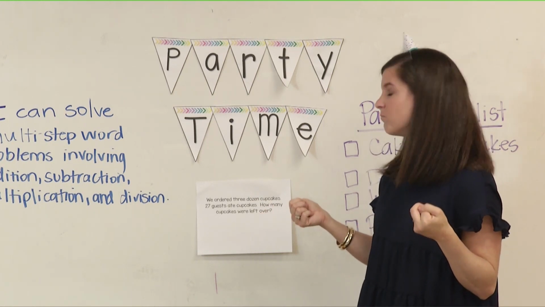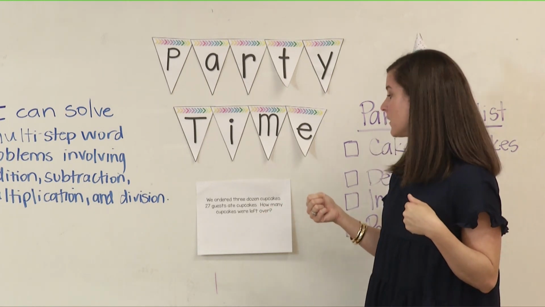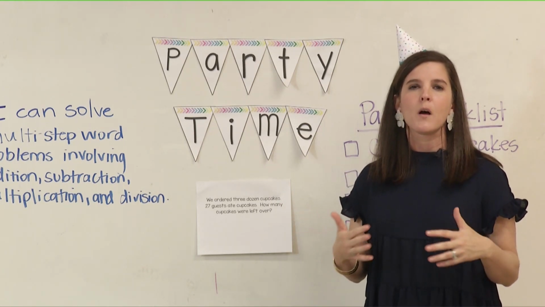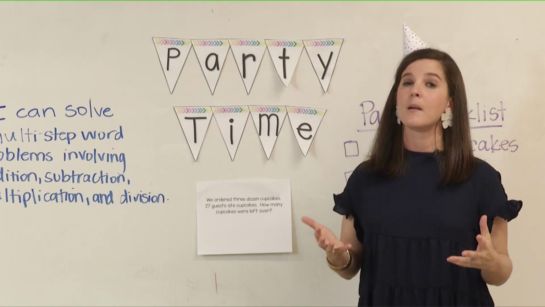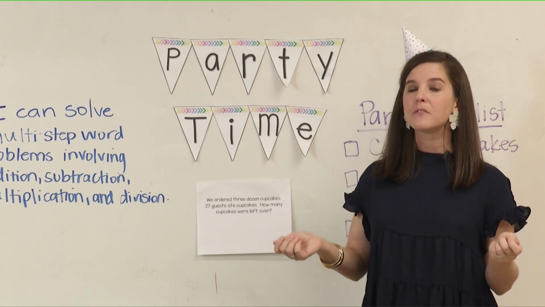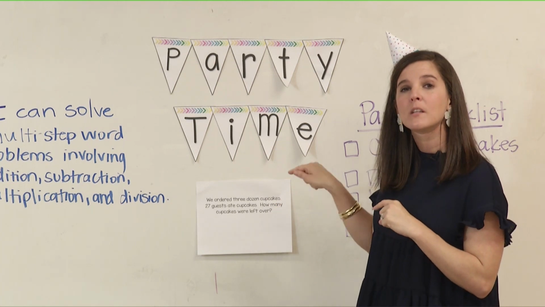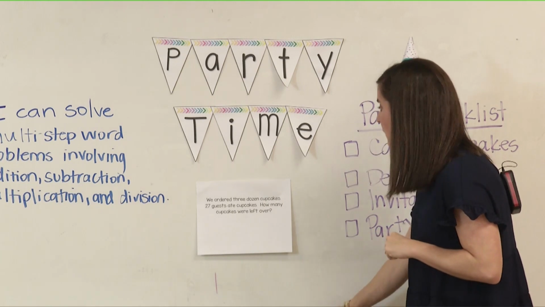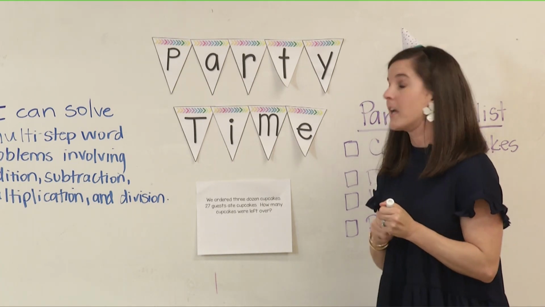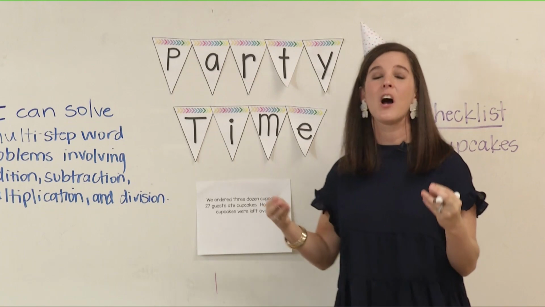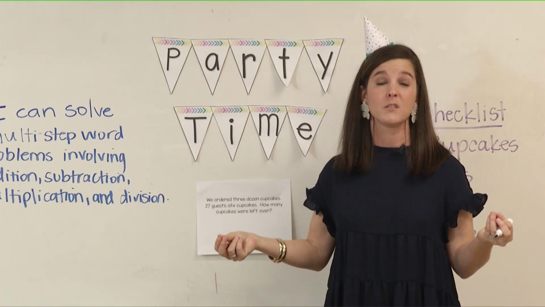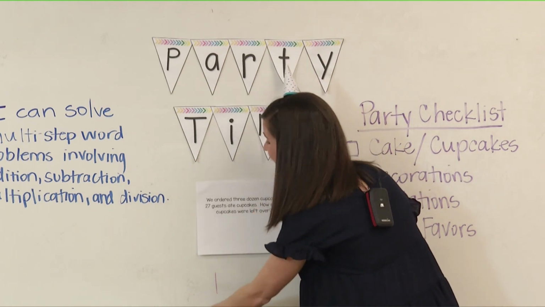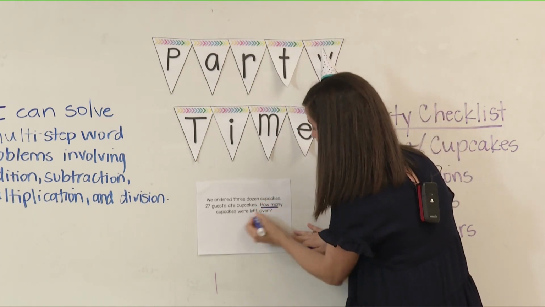Well, let's think about this for a minute. And when I'm reading a word problem and when I want to solve it, I really want to think about what are the things that I know and what is it that I'm trying to find, okay? We really have to dig deep into that problem and look at it closely and read it closely, just like we do in reading, before we can actually solve it. So let's look at some important information. Our question's asking us how many cupcakes are going to be left over. So in order to figure out how many cupcakes would be left over, I need to look at what I'm given, okay, to solve this.